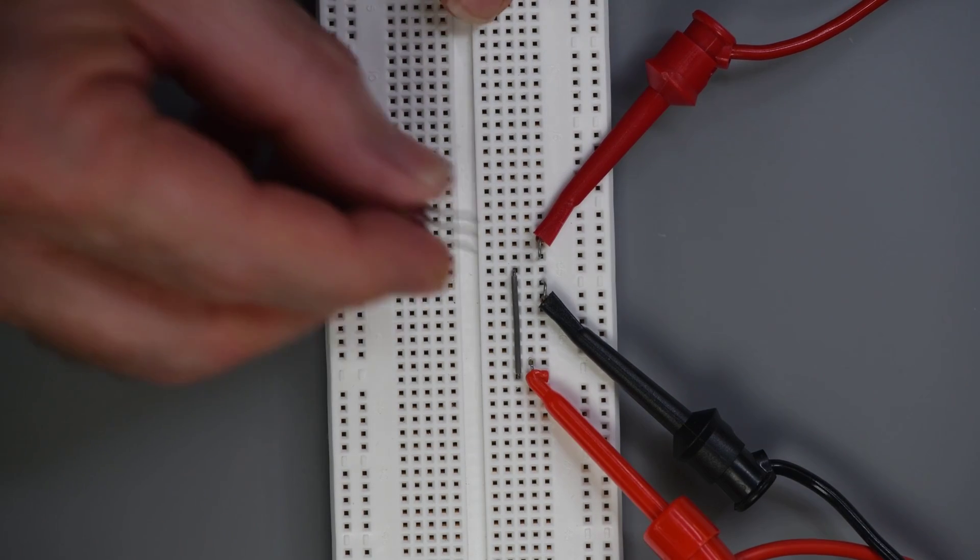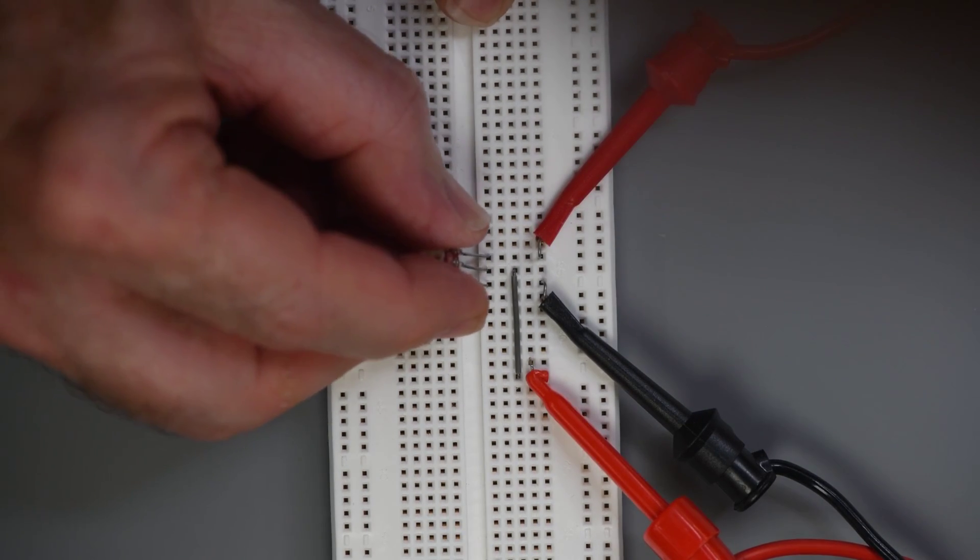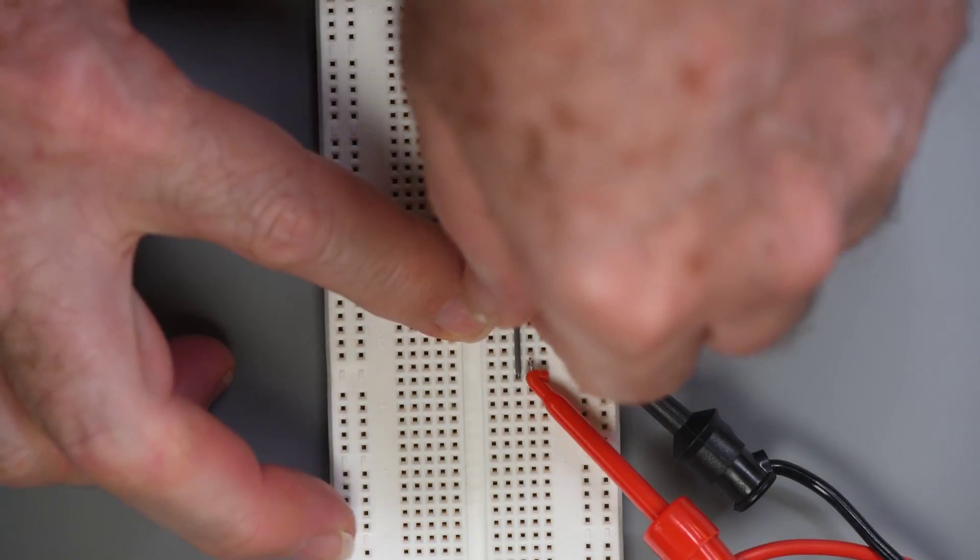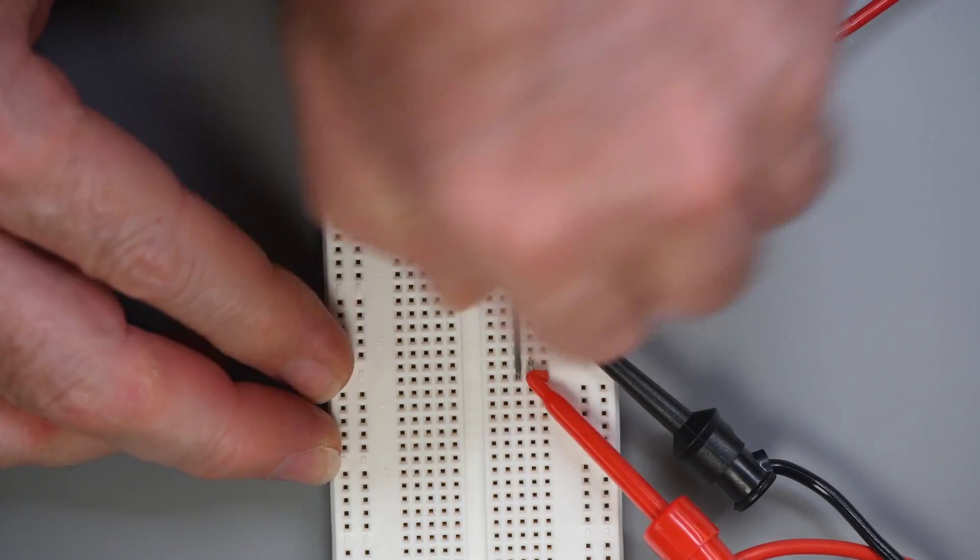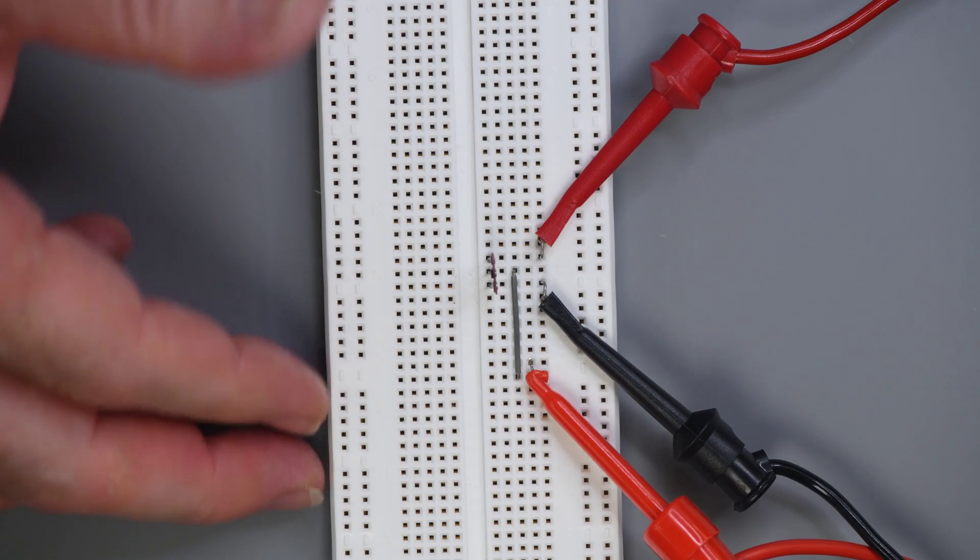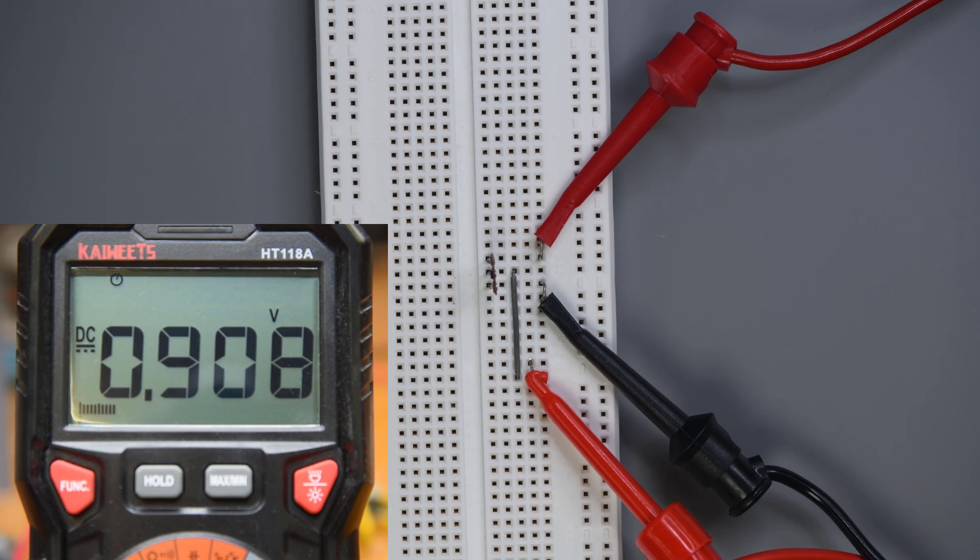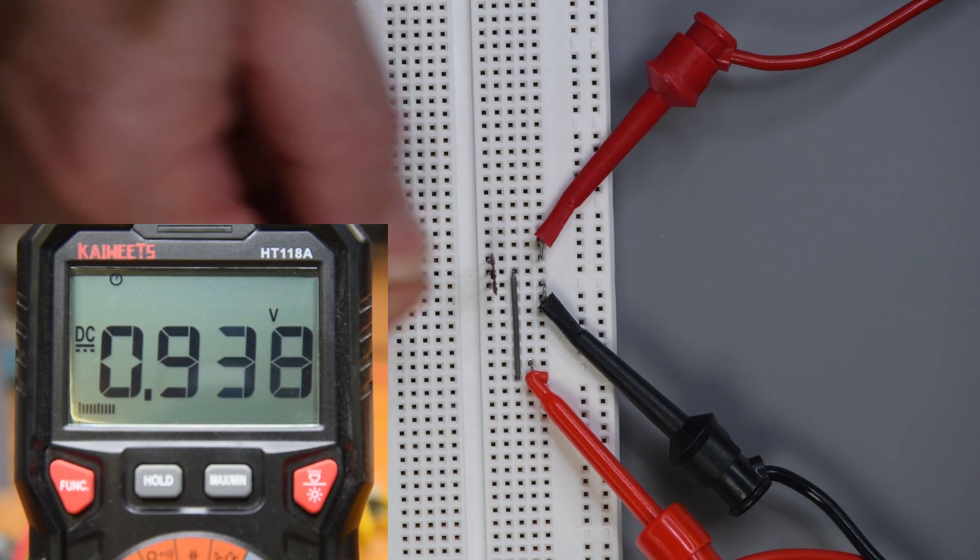Now that I have leads soldered to the pins of the sensor PC board, I can stick it in a breadboard. The top clip will supply 1.8 volts. The center black clip is ground, and the bottom red clip connects to the center pin of the sensor and goes to a meter. I'll turn everything on, and getting a bit over .9 volts. So right at the same voltage I read when I tested the sensor before I removed the plastic. So I think it's undamaged.